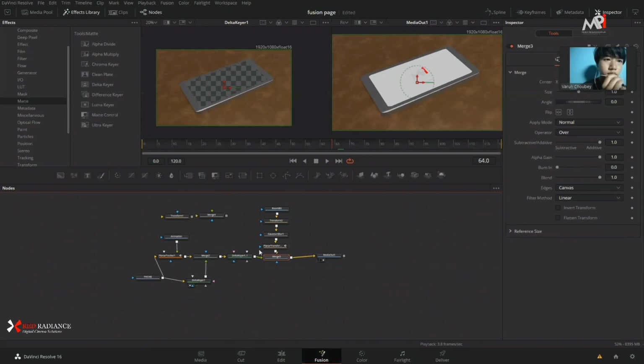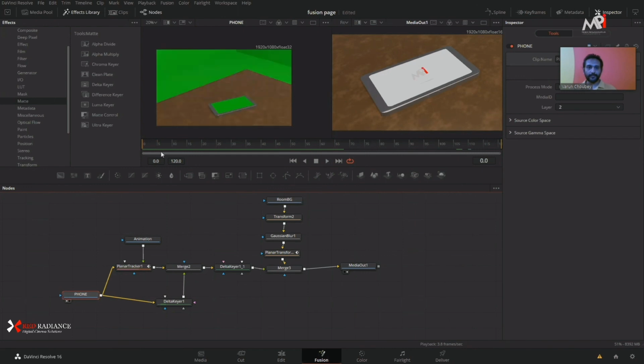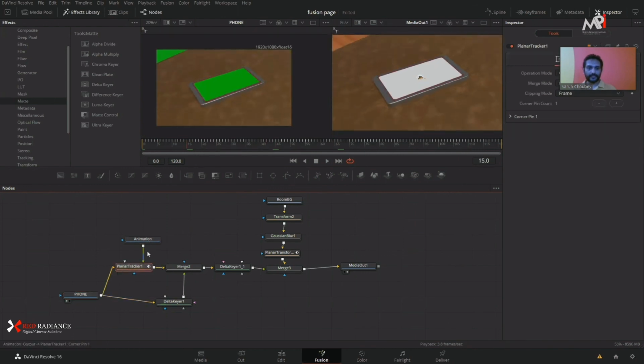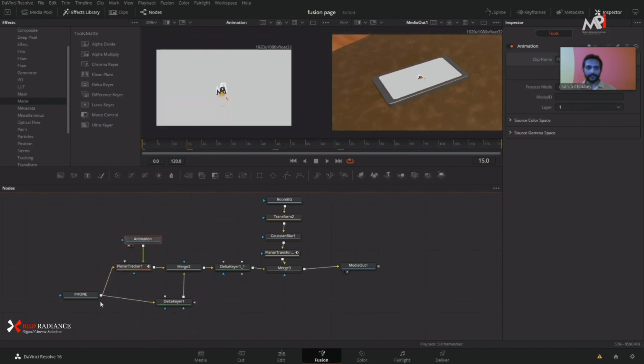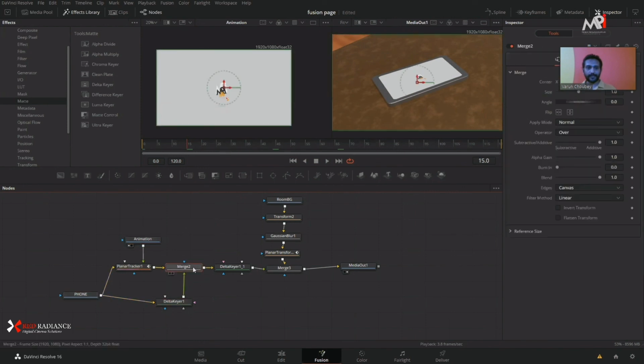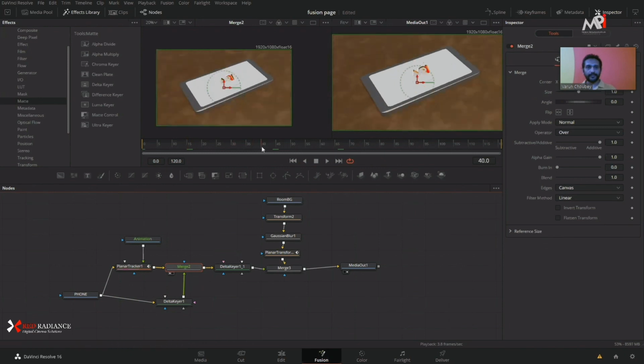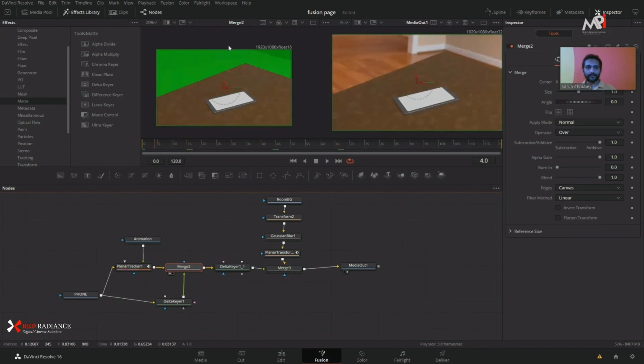And this is what your nodes look like. Just delete, these are not connected. So it's not very difficult. We took our clip, this was our clip, okay. We tracked it and corner pinned this clip to this, and then we keyed out and added the same clip as foreground. So we got this nice shape. And then this key was left like the background.